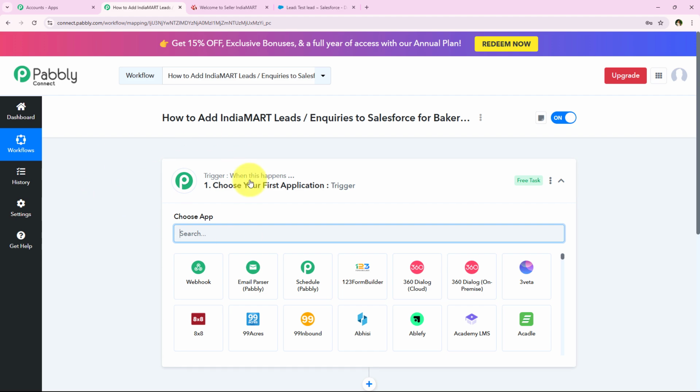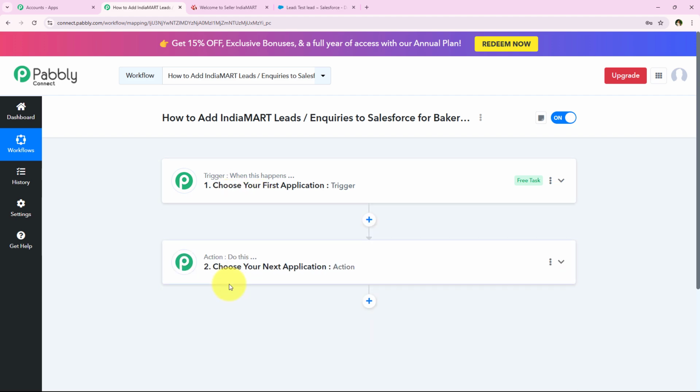So this is the most important window because we have trigger and action on this. So trigger and actions are the two main principles on which our workflow will work. Alright, trigger means when this happens and action means do this. So by this you can understand that the actions are response towards the commands given by our trigger. So that's the reason that we can have only a single trigger but multiple actions following the commands of our trigger in a particular workflow.